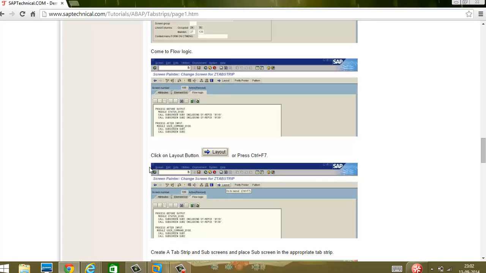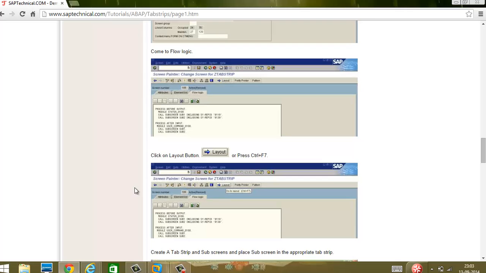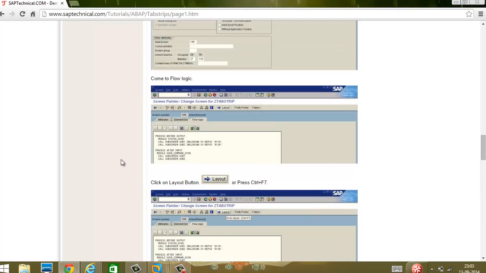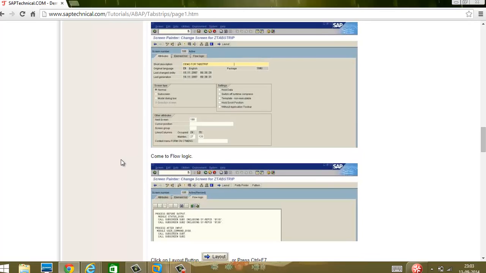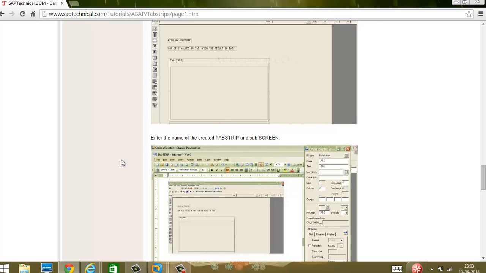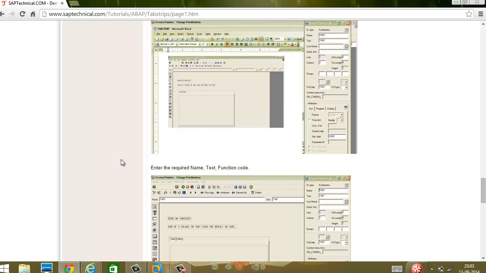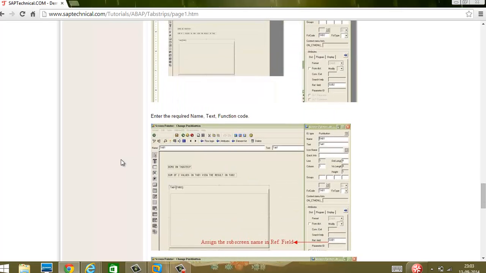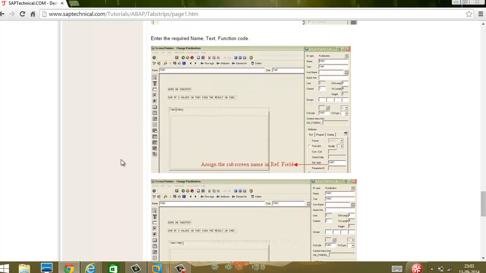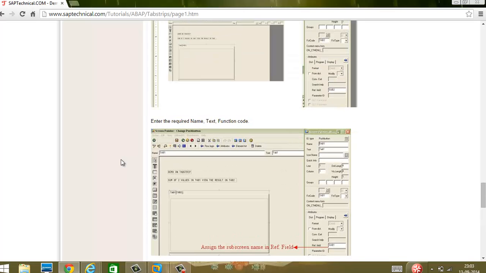Including the screen number. So the subscreen name is assigned in the reference field, which we are going to assign.